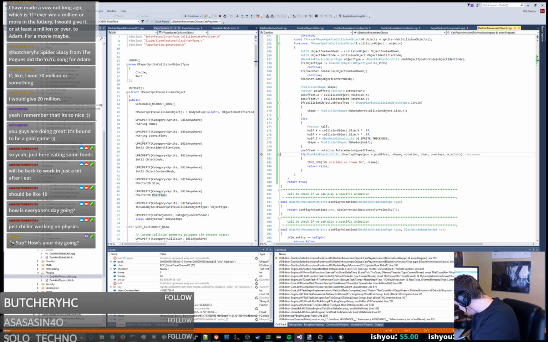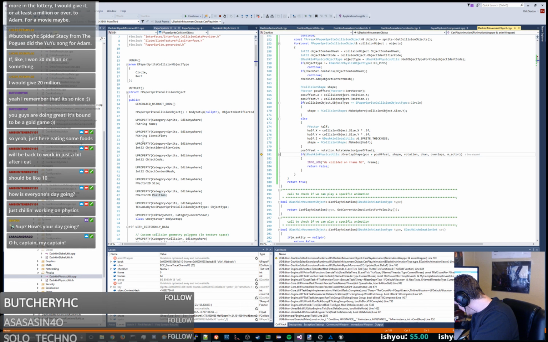So we added Y to X, and we actually subtracted, we subbed the X from Y. So it's like we rotated the exact wrong way.